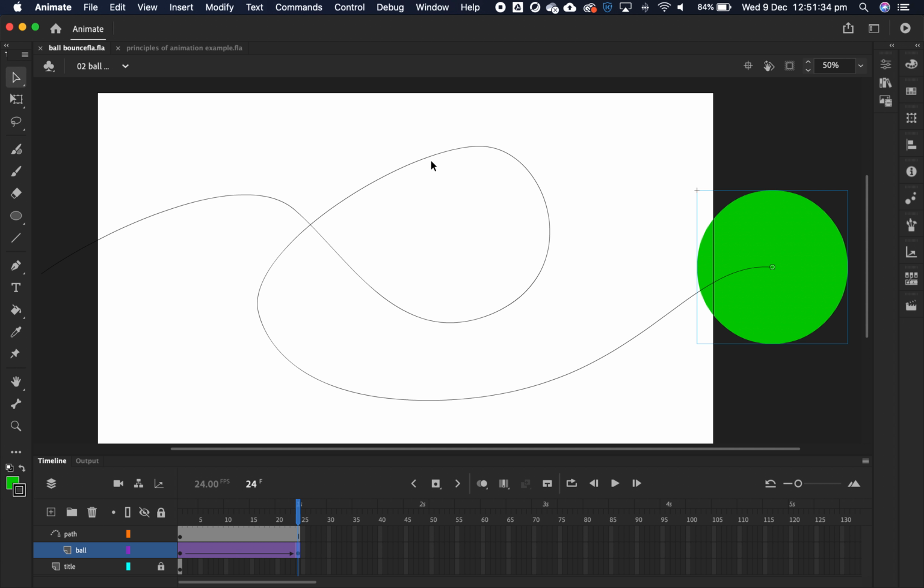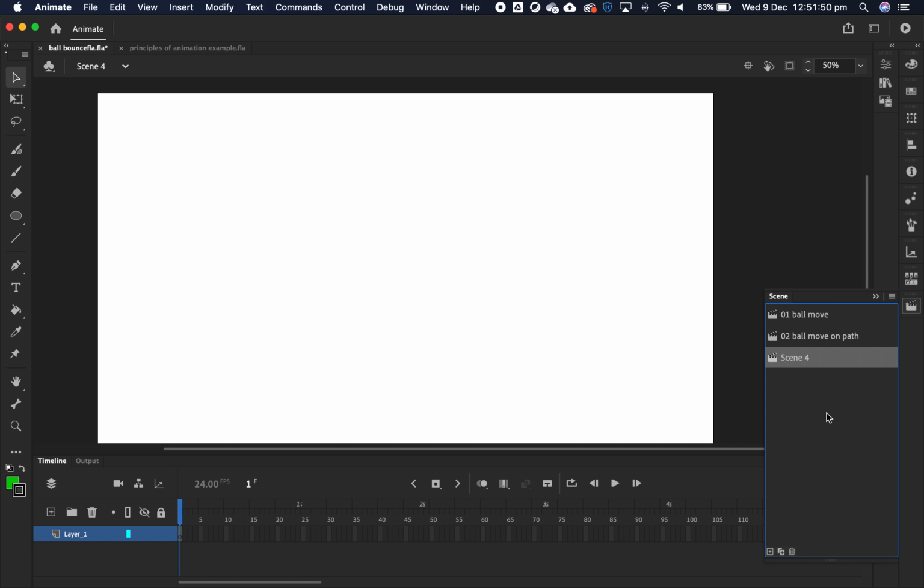Previously we learnt how to make a ball on a path move. So what we'll do now is we will go over to our scene over here, and we can create our scenes, and we're going to create a new scene, and we're going to call this scene 03 basic ball bounce.